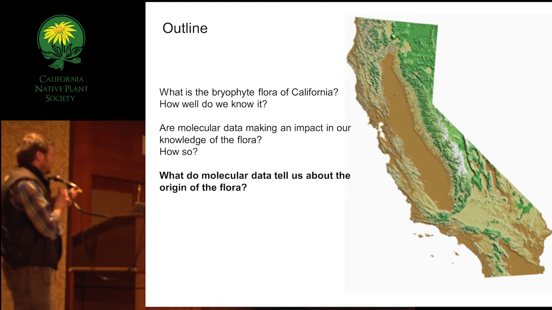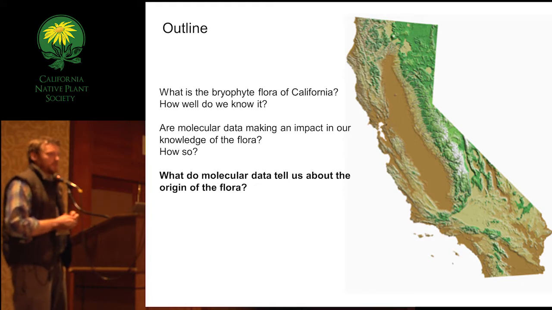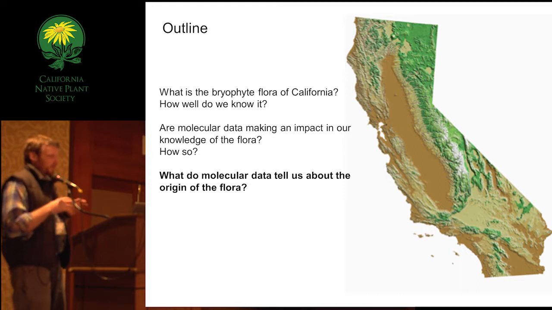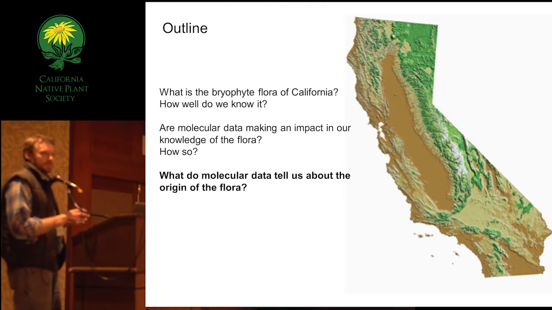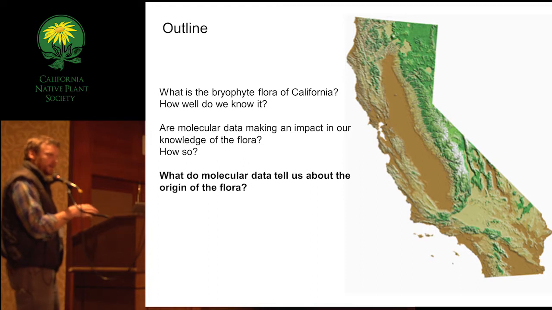So then what about the origin of the flora? We know, for example, think about things like Arctostaphylos, the manzanitas, where you have 50 or 60 species that live just in California, and within that genus, there's only a couple of species that live outside of California. So you have this massive radiation, all this diversification, new species all over the place in California. And it's a really good way to study speciation because you know that all of that happened right here in California. You can understand the evolutionary process by looking at these species.